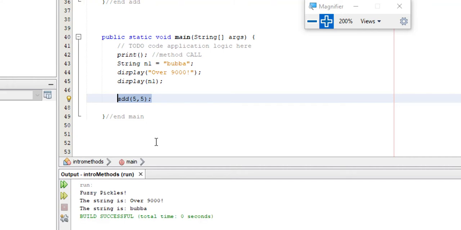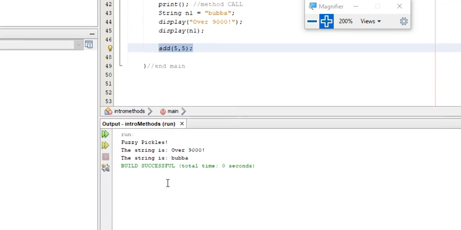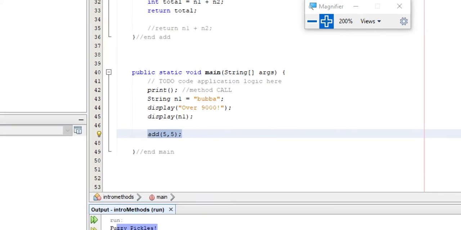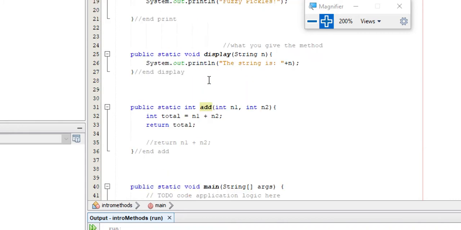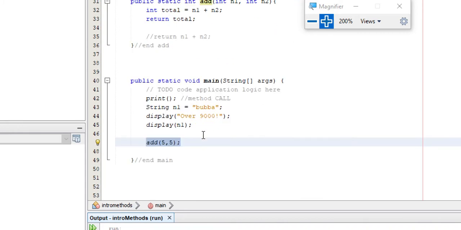So what's going to appear on my screen? Do you see 10? The answer is obviously no. So what happened? Why didn't it display on the screen? Well, because I didn't tell it to. If you notice up here, I'm telling it to print. Down here, I'm not telling it to do anything. It's just running the method and nothing's happening. Well, stuff is happening, it's just not saving it.